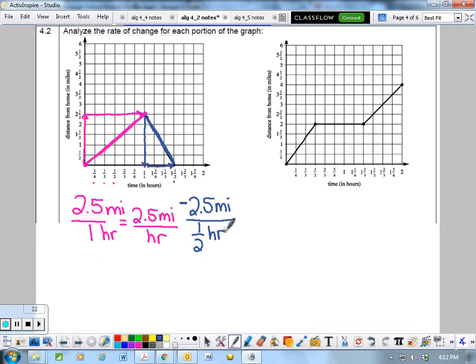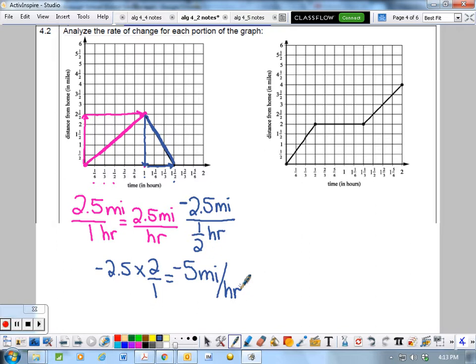And so this is where we start getting weird, because now I've got a fraction within a fraction. We've dealt with these before in math. They're really not all that bad. We learned that when working with fractions, dividing by a fraction is the same thing as multiplying by the reciprocal. So I'm going to take this negative 2.5, and instead of dividing by 1/2, I'm going to multiply by the flip of it. Which is really nice, because then I'm just taking the negative 2.5 times 2. So this is negative 5 miles per hour. So really my speed is 5 miles per hour. The negative just tells me the direction I'm going, to.